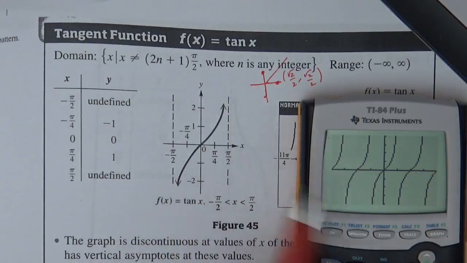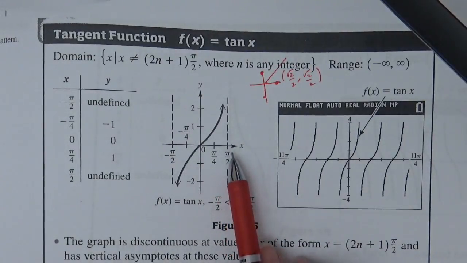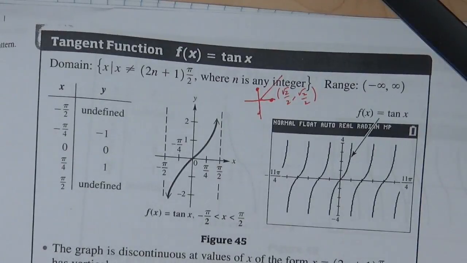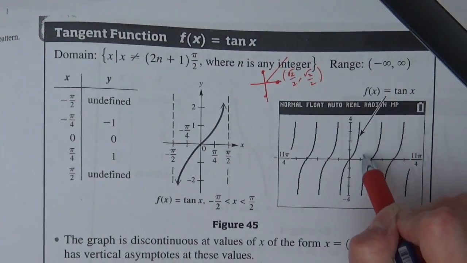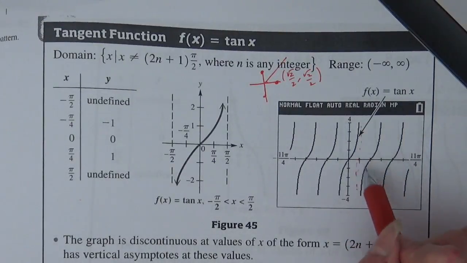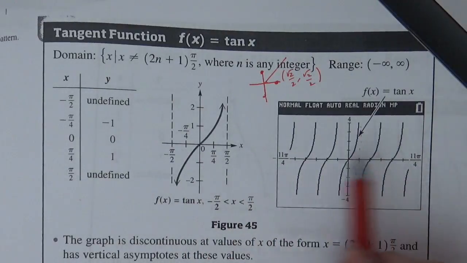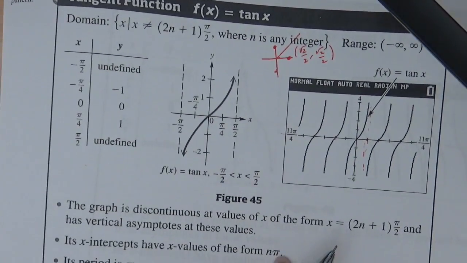And what happens after that is, once you get past this pi over 2 asymptote, which shows up right here, it is a periodic function. So it's going to do the same thing over and over and over again forever in both directions. So what important information do we need to know about this?